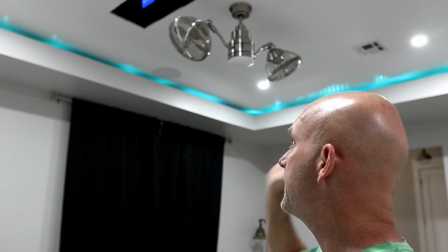Today we're going to be looking at the TV mount we've installed up here. This is a replacement mount for one that was giving me problems. So we're going to look at it operate real quick, talk about it, and then we're going to go up into the attic and look at how it was installed.